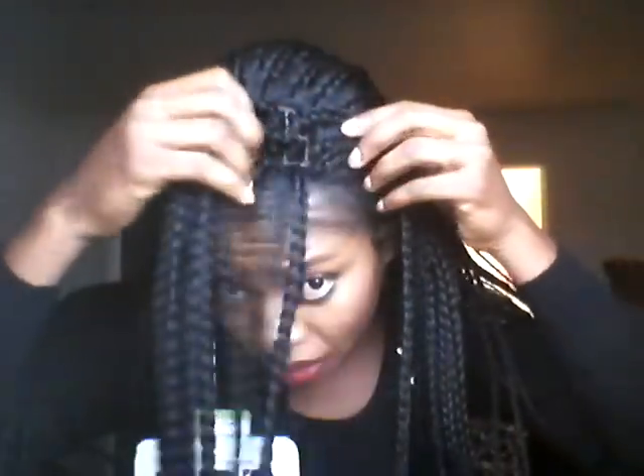I think this is the Sensational brand. So this box braid has different parts — it has layers, so you can put the part anywhere. But remember, the twisted one only has kind of a one-line part, so you can't put it on the side. The box braid has all these options. I kind of like that you can do a lot with it, but sometimes it doesn't stay. I think it's meant to stay in the middle. You'd probably just have to use a scarf to make it stay.